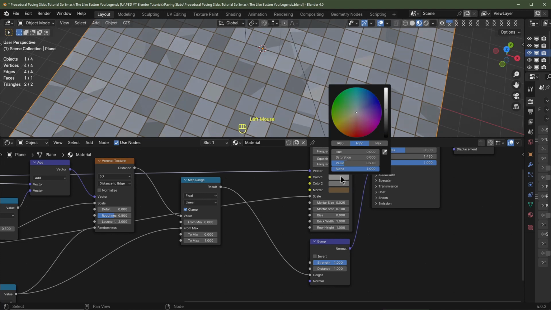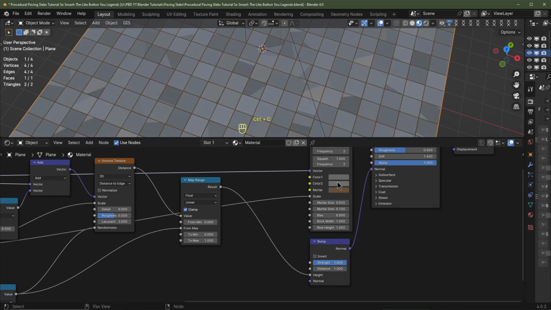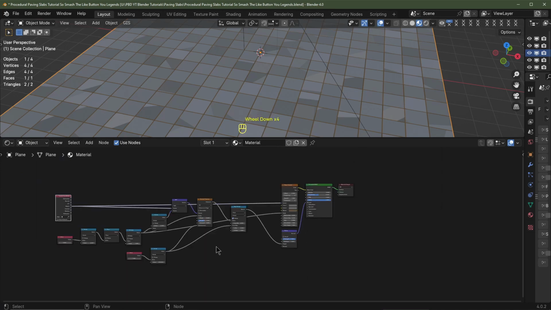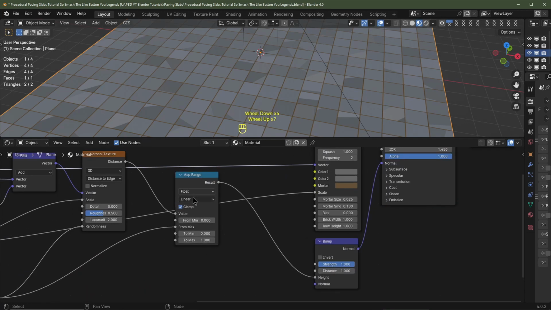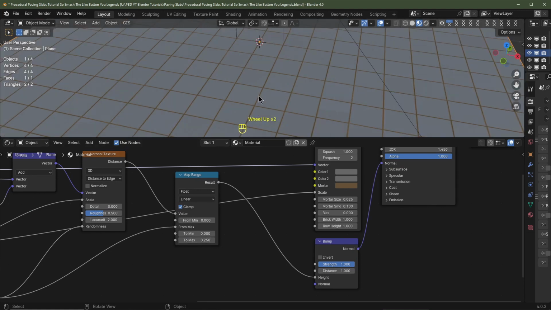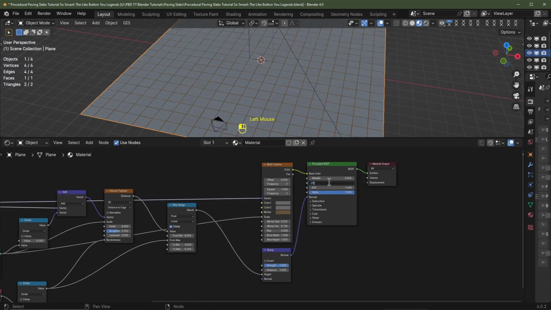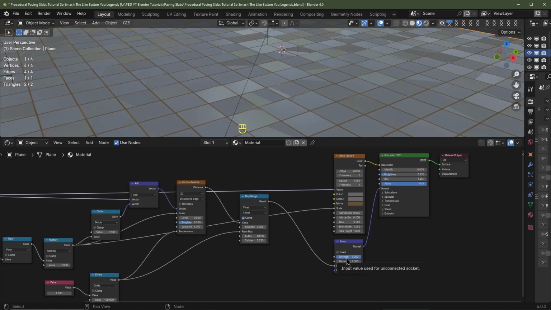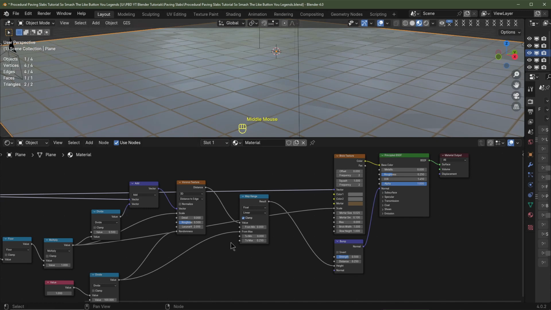Let's just turn these tiles down a bit so you can see more what the Voronoi is doing. We'll have exactly the same colour, so I'm just hitting Control C and then Control V, and the Voronoi texture is making these randomised patterns. So now we're going to want to reduce that effect on the map range node. We'll go to max and reduce it to 0.25. Okay, maybe I'll take the roughness down to 0.25 just so we've got a bit of specular so I can kind of see what's going on here, and I'll turn the bump down to 0.5 on the strength and 0.25 on the distance. So they're all slightly randomized now.